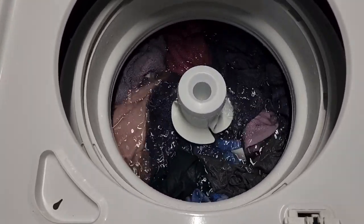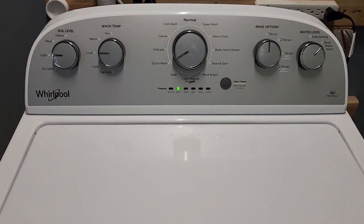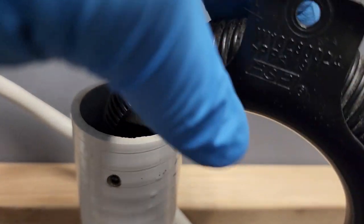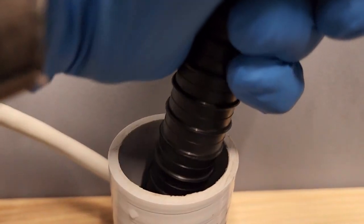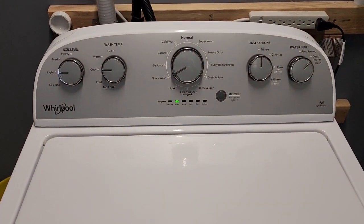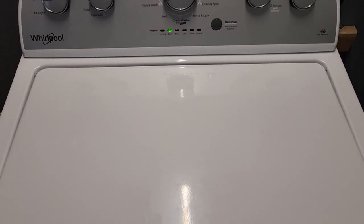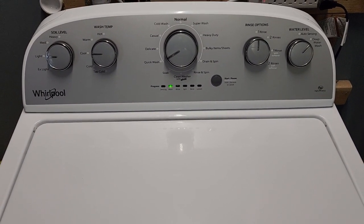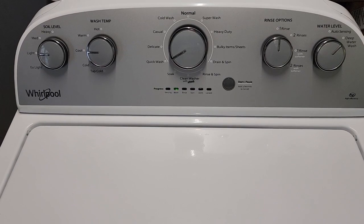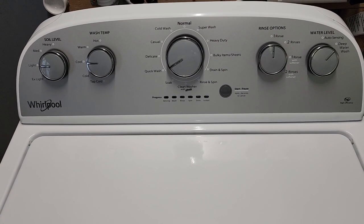So you want to make sure your agitator is working correctly, and this one's working great with a nice strong agitation. Moving out of the wash cycle into the rinse cycle — it's draining that water nice and fast. You can hear the draining. Always want to make sure that drain is working very efficiently. From here it's going to spin out and extract that soapy water from the clothes, then fill back up and agitate with fresh water on the rinse cycle. Then it'll drain that water out and we'll be on to the final spin cycle, which I'll come back for and show you — nice smooth operation, everything working perfect.